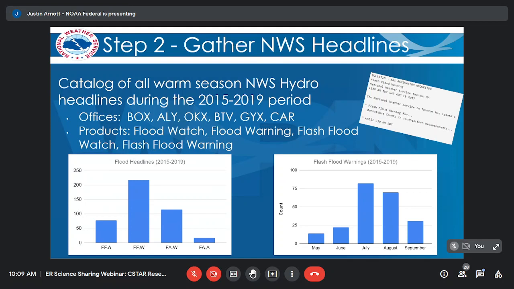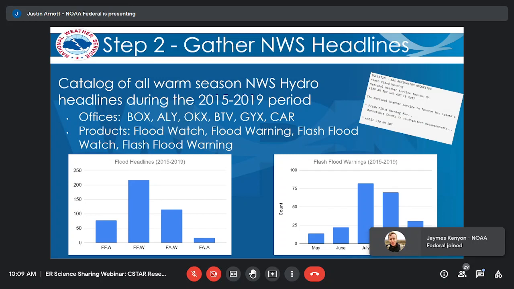And so just to get a feel for, in these events, 1, what happened, 2, what did the ensembles think was going to happen, and then 3, what did we think was going to happen? More of a watch idea, or warnings. What were we responding to? And there's obviously a lot more flash flood warnings than other products issued, and that's just the nature of them, and not so much a trend here.